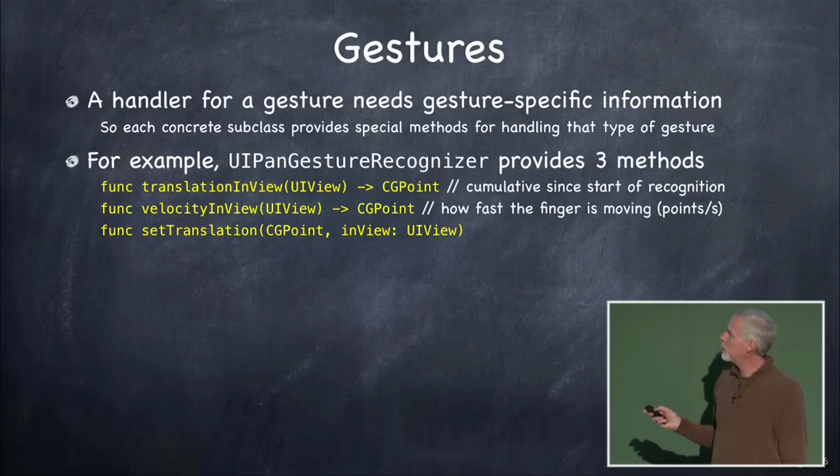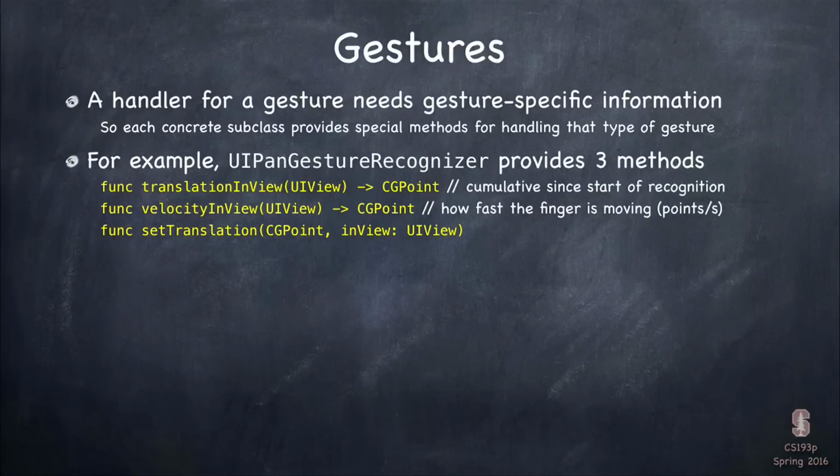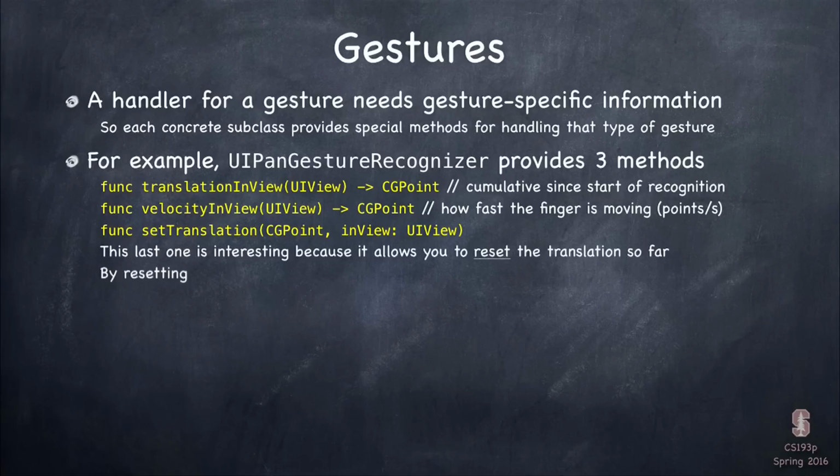Why would you ever want to set this? Well, if you don't set this, then this translation in view is going to be the cumulative translation. It's how far the pan has moved since it started, the cumulative thing. What you want instead is how much it's changed since last time you told me about it. You can constantly reset this to 0. If you constantly reset this translation to 0, then the next time you get it, it's going to be the translation incremental, the tiny bit it moved since the last time. So you'll see in the demo that we will reset this to 0 every time, because we just want the incremental panning. All right.